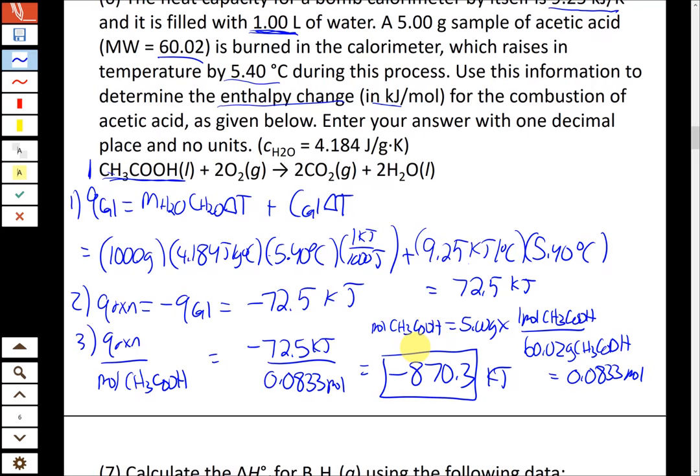So those are the 3 steps that you would go through in a typical calorimetry problem where you're measuring a delta H value or a delta E value for a reaction. But it's these 3 steps, sometimes in different orders, sometimes with different unknowns, but that's going to be the sort of unifying concept for all of them. All right, any questions on that? Why this step here? Yeah.